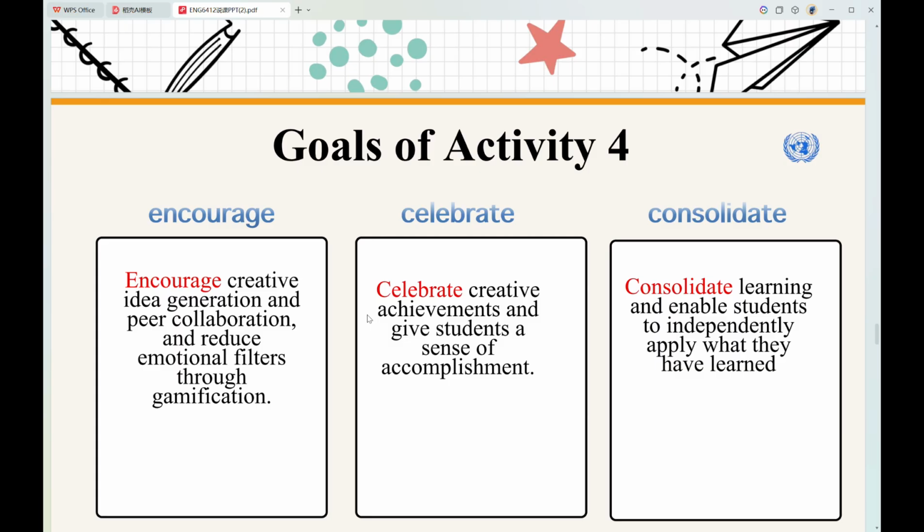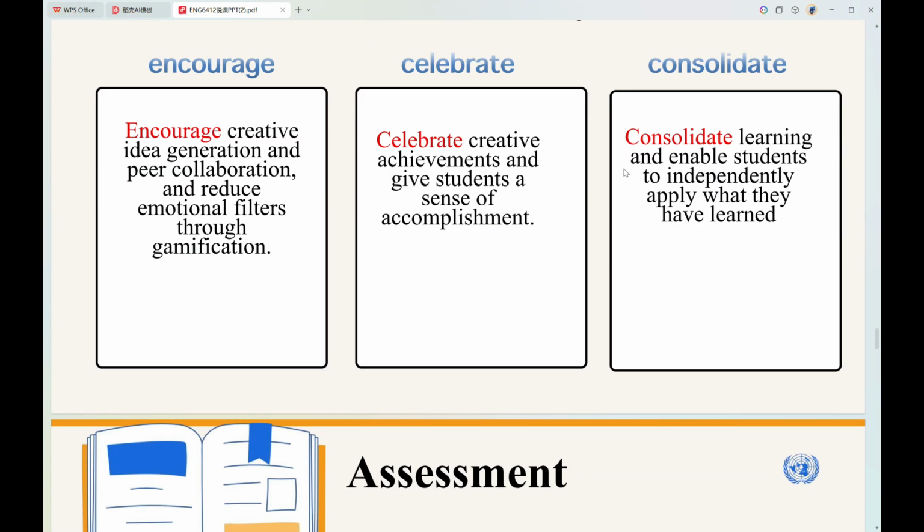It is also for celebrating creative achievement, giving students a sense of accomplishment, consolidating learning and enabling students to independently apply what they have learned.